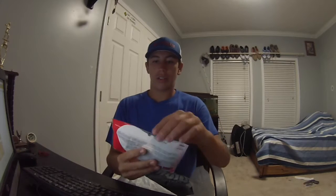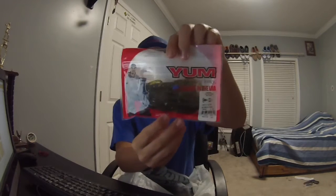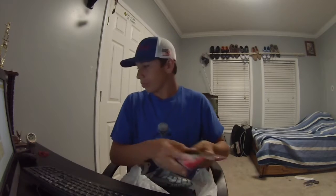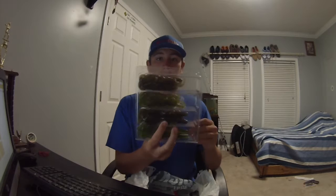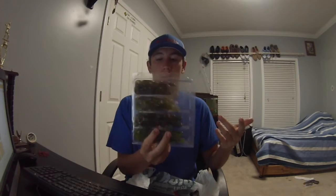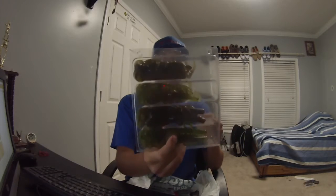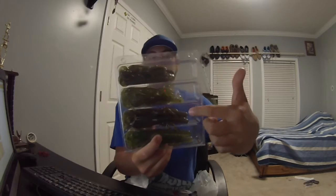This is like a creature-style bait — Yum makes it. This thing absolutely destroys bass at one of the ponds I go to. You Texas rig that, kind of like a brush hog. Next thing I got is some brush hogs. I think they're normally like $7 or $8 for a kit. Usually I don't buy these, but this was also like $2 — that's like 20 brush hogs in two mini sizes.